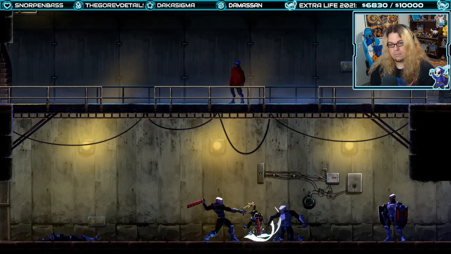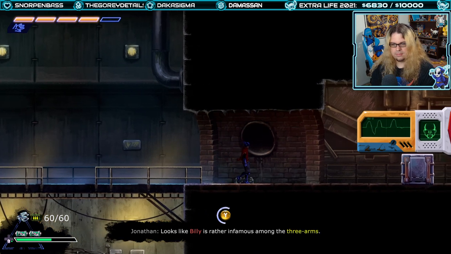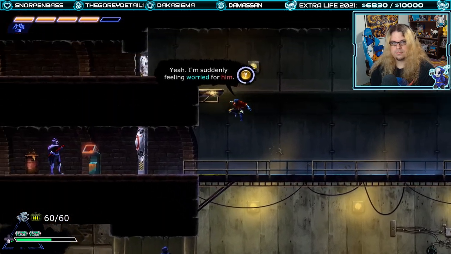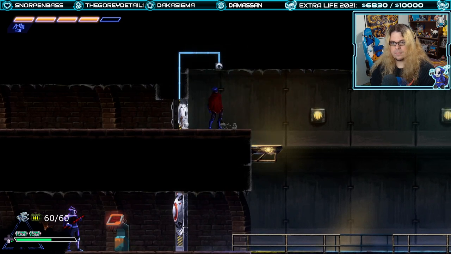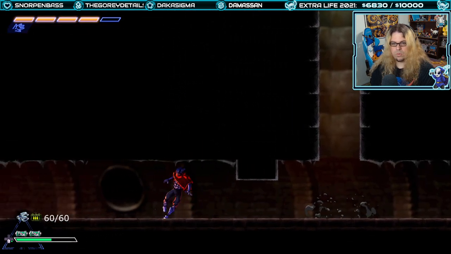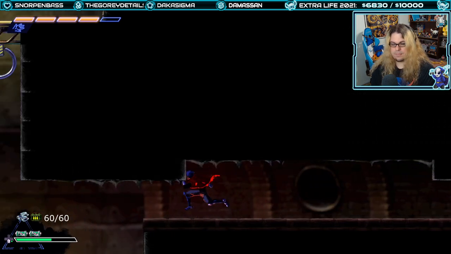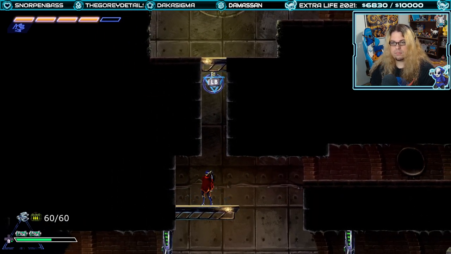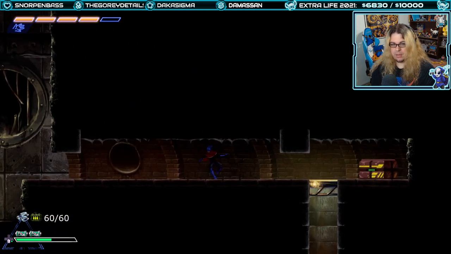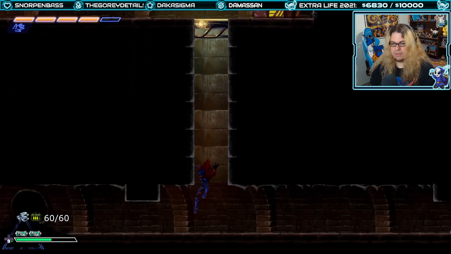Oh, hello, Electra, woman. There's a treasure chest up there. She came from up this way. Oh, she went through that sewer grate in the background. That's cool. Take some of her money.